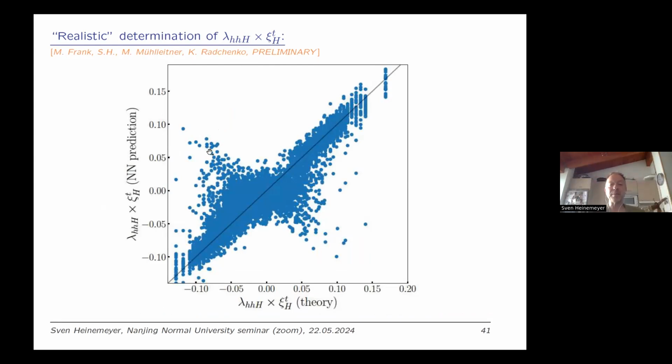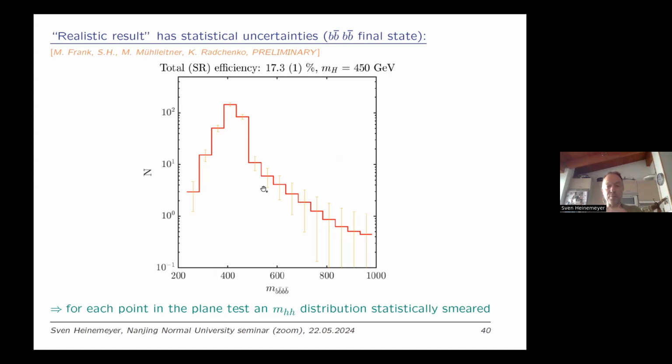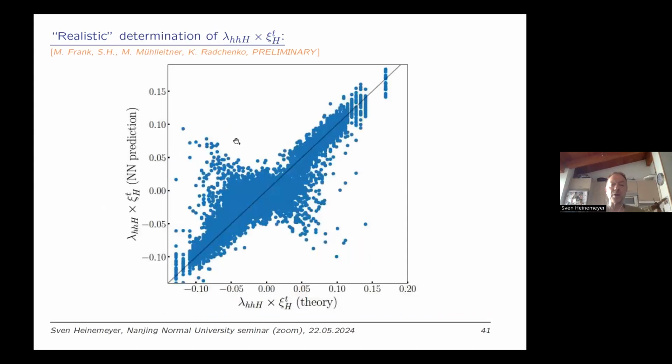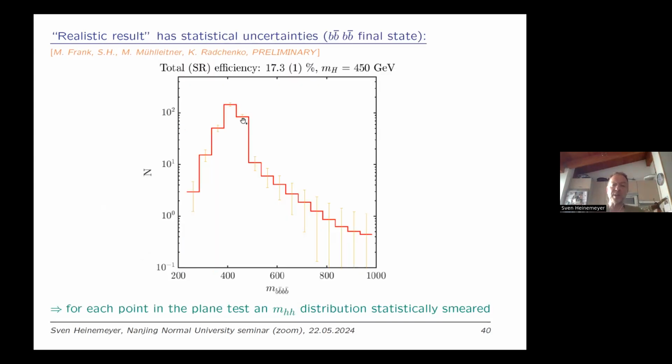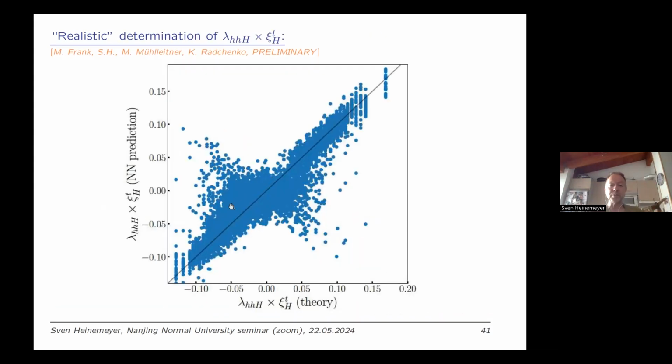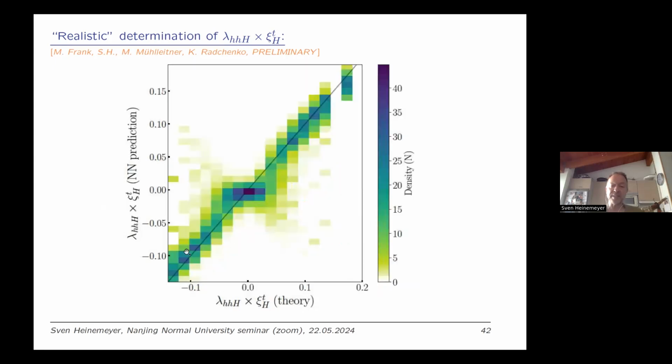And sometimes, if we are unlucky, I don't have the plot, we are just outside the 1 sigma intervals. And then the realistic distribution is very far away from the ideal one. And this results in these outlier points. But this happens only with a low probability. With a higher probability, we find a set where we are within the 1 sigma uncertainties. And then the neural network can still do the job. We end up close to the diagonal. And this is reflected in the density of points, where we took this effect into account. Okay, very good. Thank you.